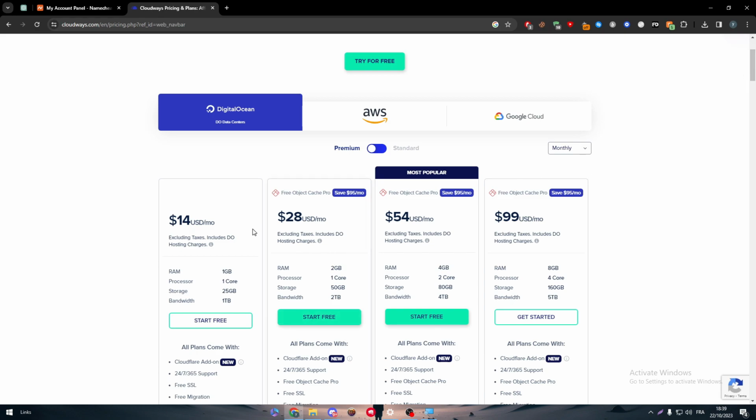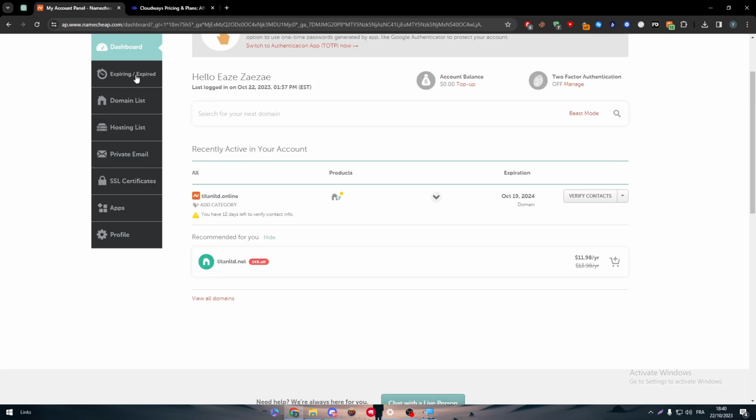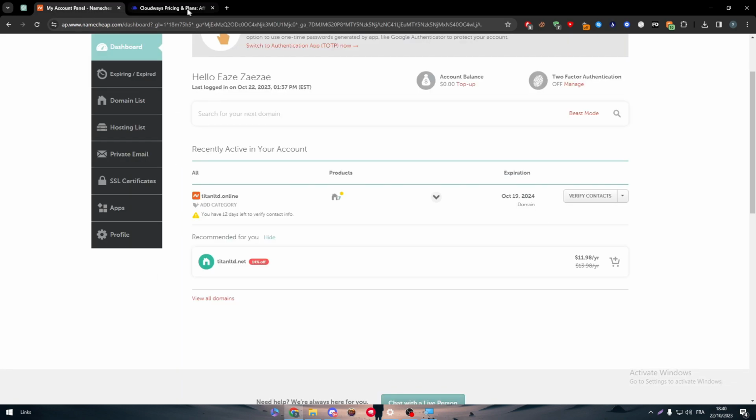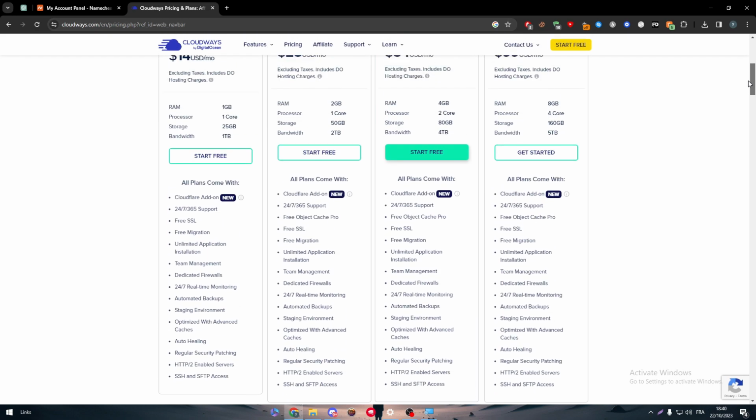So it's very easy, guys. They also give you a free SSL and free migration in case you didn't have any of these. So instead of buying through your Namecheap account, you can simply have it inside of your hosting and connect your domain to your hosting. And just like that, you will have SSL certificates on all the websites that you link to this hosting. So this is a very, very good thing to have.